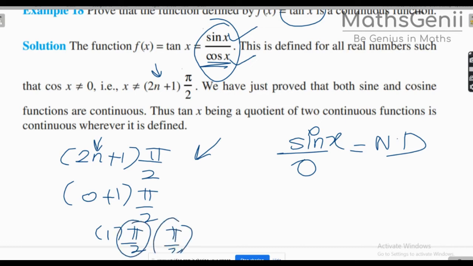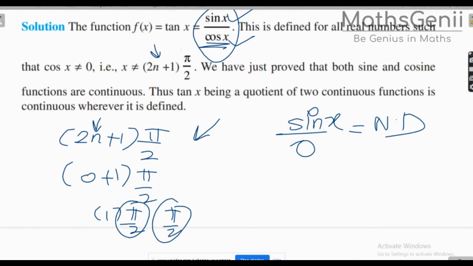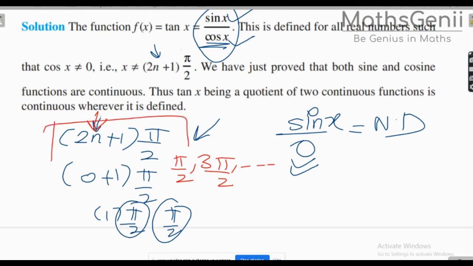So at x equal to pi by 2, your answer is 0. This was one example. Instead of n, now if I put 1, so 2 ones are 2, 2 plus 1, 3. So 3 pi by 2 will be your another value. First value was pi by 2. So for all the values, so on and so forth, which are going to satisfy this equation, cos becomes 0. So the function becomes discontinuous at this point. Okay, very simple.